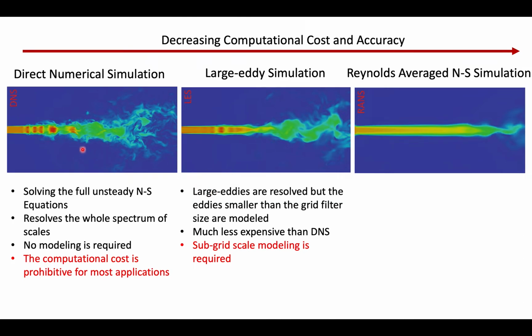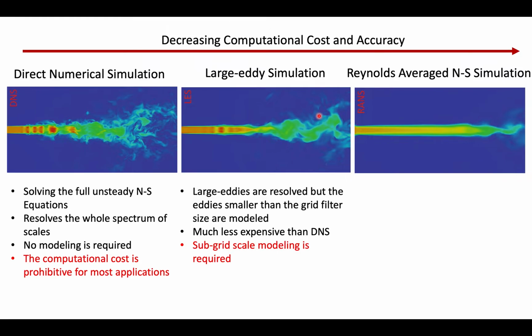The advantage of LES compared to DNS is that it's much less expensive than DNS, so we can actually resolve very, very high Reynolds numbers, like 10 to the 8th, the atmospheric boundary layer. But the disadvantage compared to DNS is that we need subgrid scale modeling, because we need to model everything that is smaller than the grid filter size. Also, its accuracy is lower than direct numerical simulation. You see, we don't resolve all these small scales that were resolved in DNS.